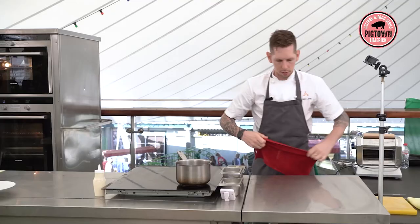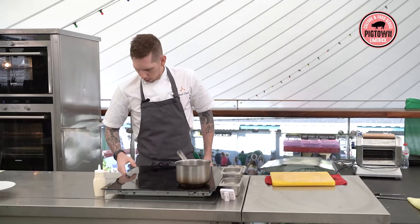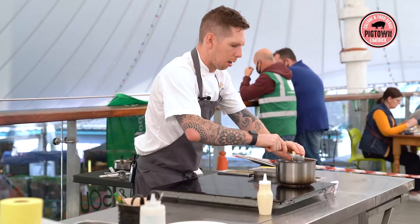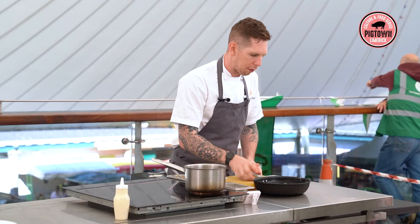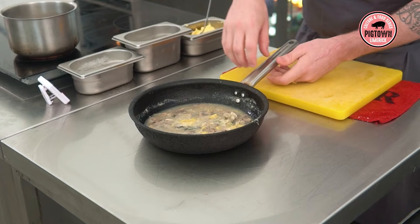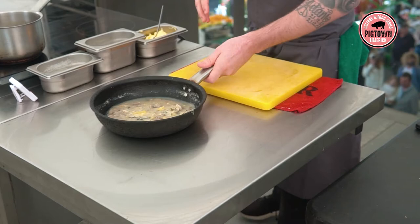We need to start the sauce — it's a braising sauce. What we're going to do is sweat down some butter with shallots, garlic, some thyme, and a bit of fish stock. Really, this needs to be made in advance to let it cool and let the flavour develop. This is actually one we prepared yesterday. Because we're going to poach the fish on this, we don't want it to be hot. You can see all the butter, thyme, fish stock in there. Then we strain it off and make a sauce from all that — all the flavour from the turbot, making a really lovely buttery sauce. I'm just going to monte it with a bit of butter so it's really buttery.